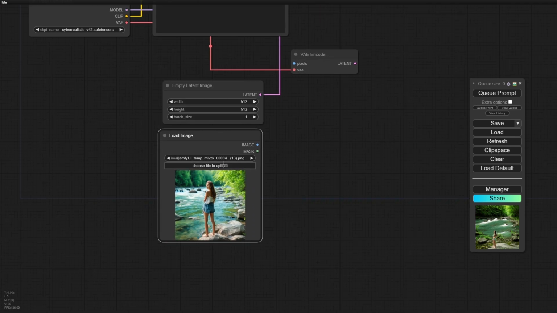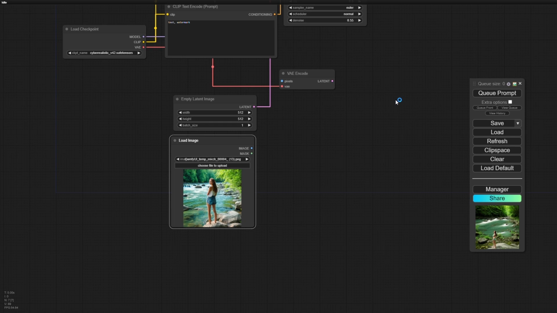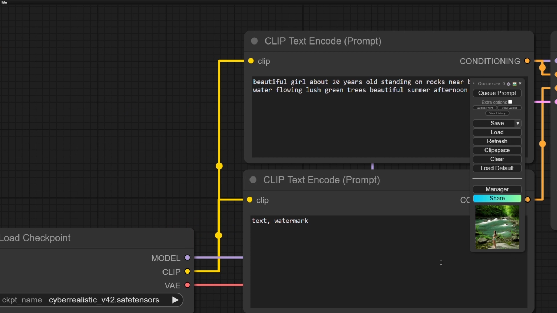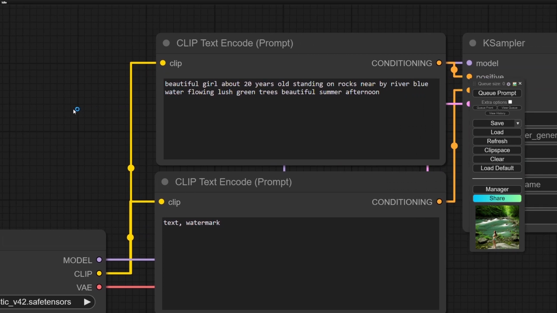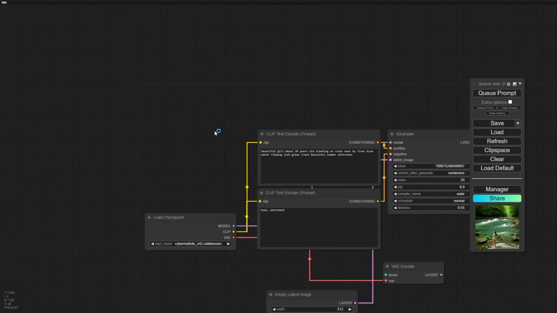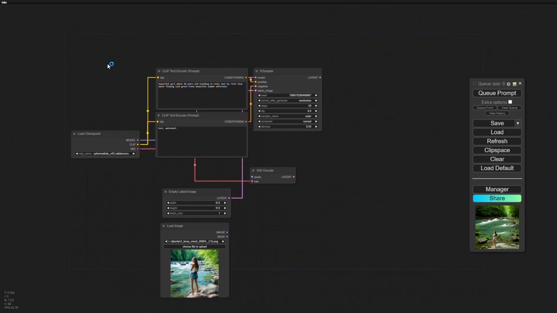In the positive, we wrote a beautiful girl about 20 years old, standing nearby a river, blue water flowing, lush green trees, beautiful summer afternoon. And in the negative prompts, we put text and watermark. So a simple one. So we're gonna try to make the same image first. That's also called image to image.